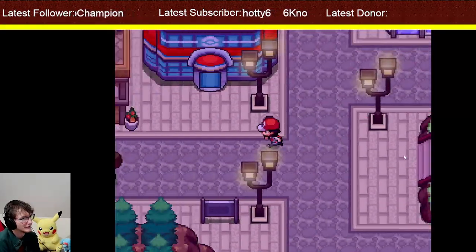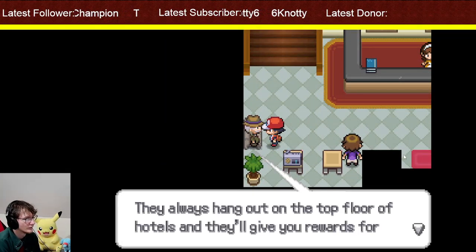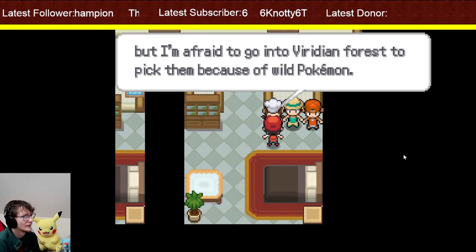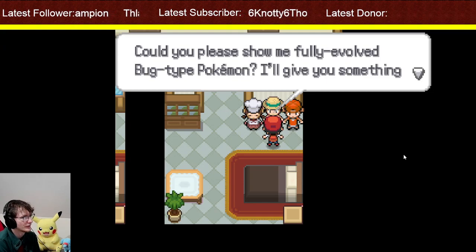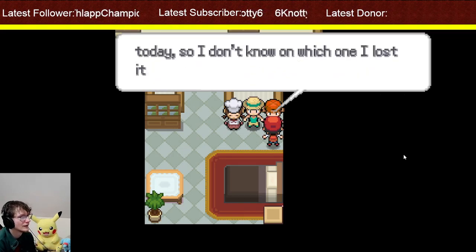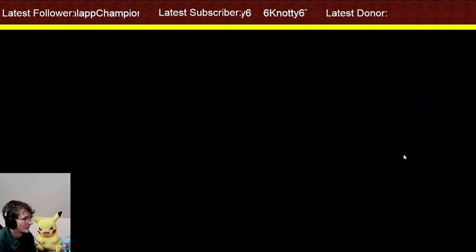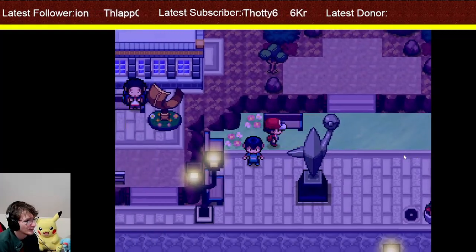Alright. Okay, so now I gotta pick up the quest because it actually is important. Three tiny shrooms. Fully evolved bug type. That's not gonna happen. And there's a revive on a bench somewhere. Okay, these seem like very manageable quests. And that's just a massive revive holding a Pokeball.